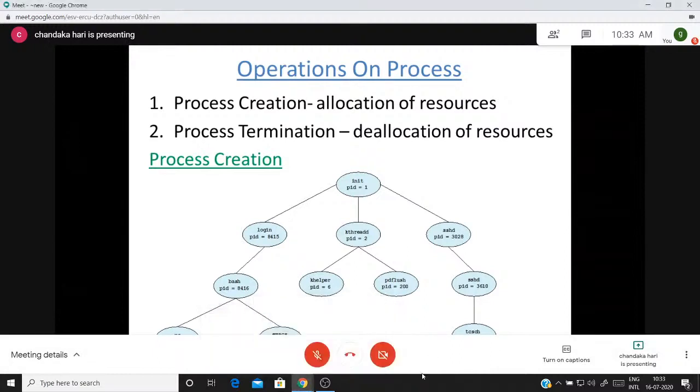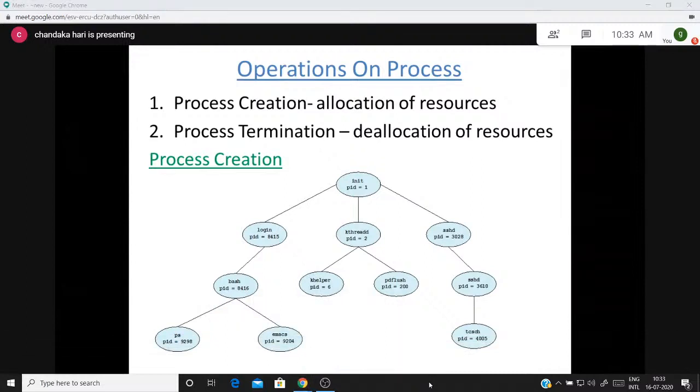Already we have been told one definition. One program always runs in the system kernel, which is known as the operating system. Every time, one program always runs in main memory, which is called the operating system. So the operating system is the boss for your entire computer system. Whatever jobs you try to execute, all these jobs are child processes of the operating system. That is, the master process is the operating system. My master process is going to create child processes. And once the child process has been created, whatever resources are required to execute the child process must be allocated from the parent process.